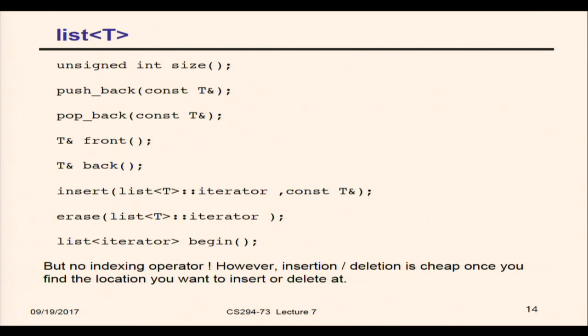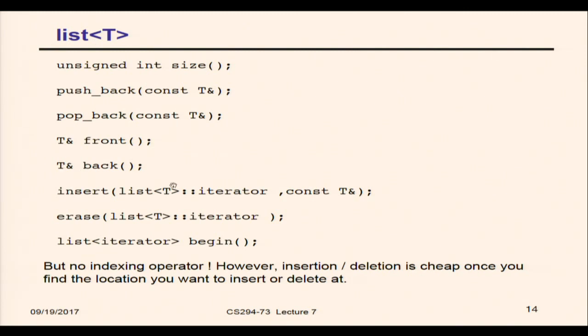So here's some highlight functions. By the way, the standard website references for C++ will have this and much more. You can ask what its size is. You can do push back and pop back. And in fact, you can do it on the front as well. So you can add an element to the list at the end. You can delete one from the end. You can add one to the front, delete one from the front. You can find out what's in the first and the last elements of the list.